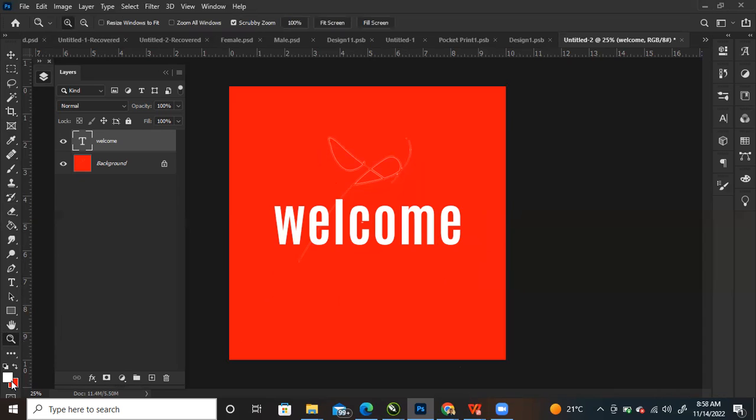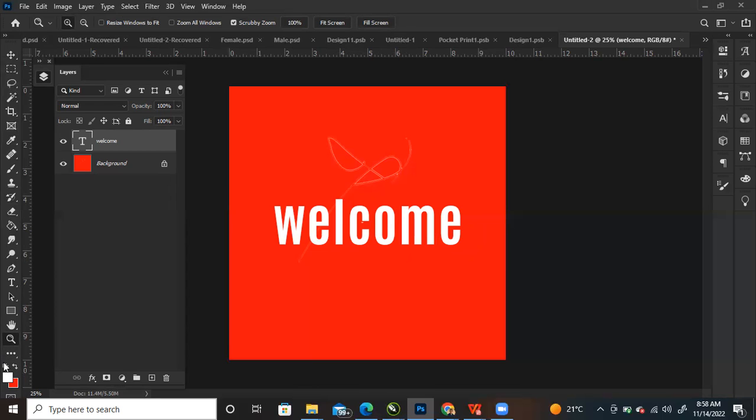Then we have something around here, which I tried to explain to you guys last class. What we have here is actually colors. You can see foreground color and background color. Foreground color is, maybe you are working on a project now and you're using two consistent colors. Instead of always going to the color palette to pick colors, you just keep the two colors here, then you start interchanging them one after the other. Whenever you need to switch, you can actually switch back to default by clicking here.